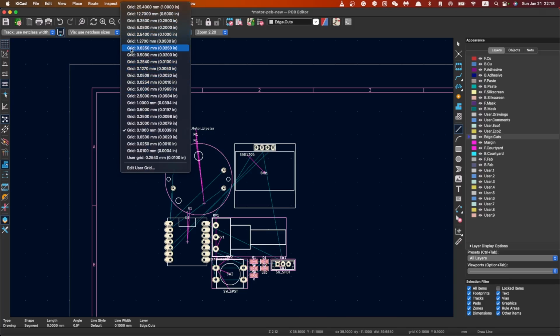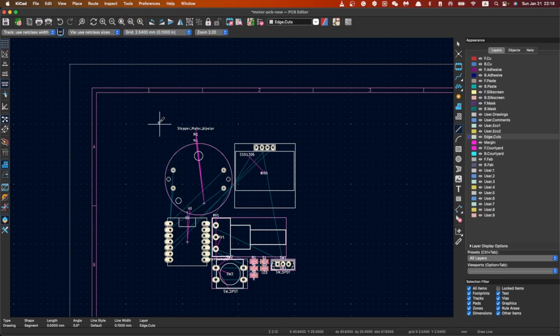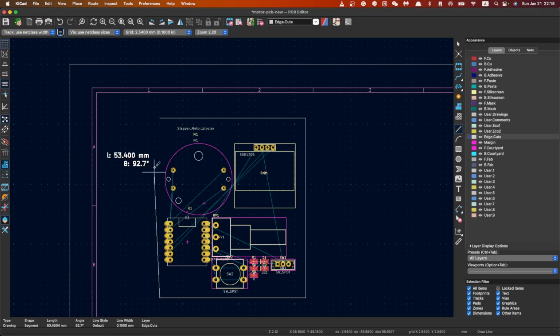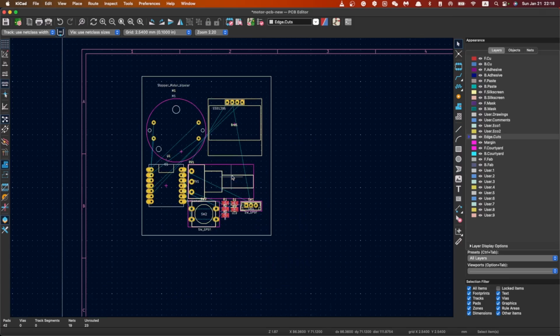When having that edge cut being created, I would always change the grid back to 0.1 inch because in that case I can make a perfect square without any difficulty. See, this is a perfect square, right?